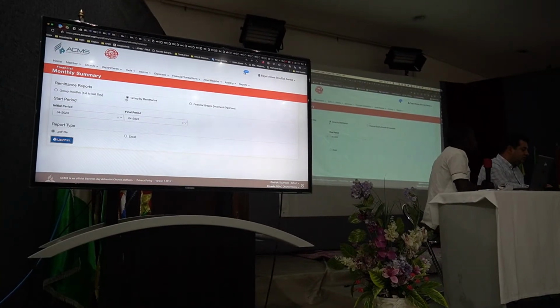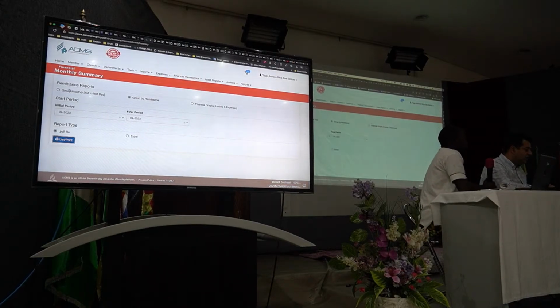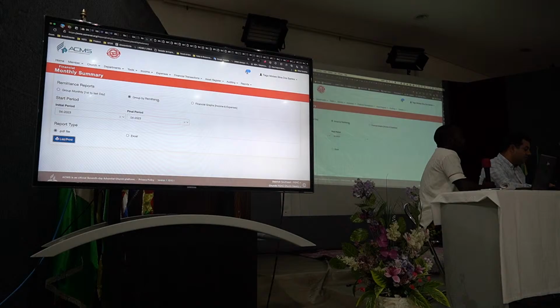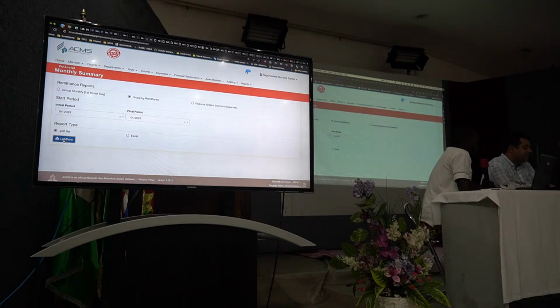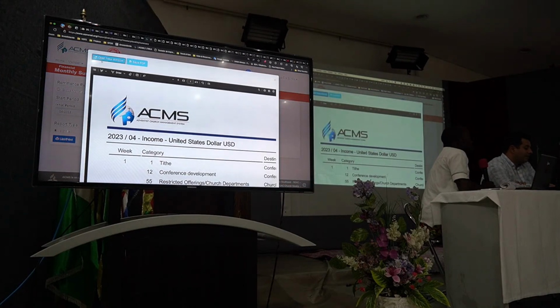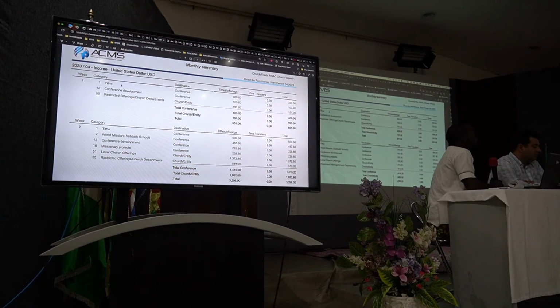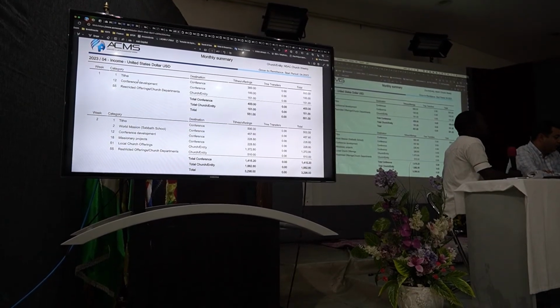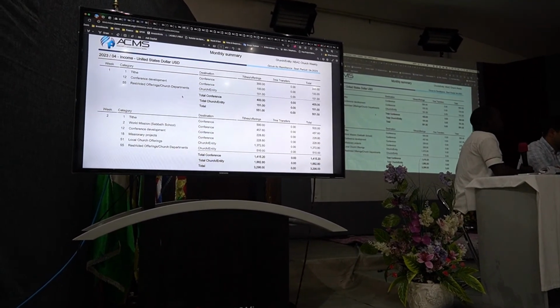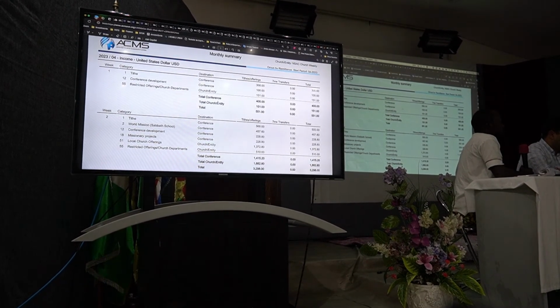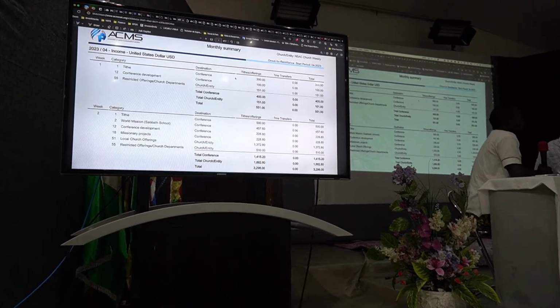So if you choose, you can choose the monthly report group by month or group by remittance. Vous pouvez faire une sélection par groupe ou bien par rapport de fonds d'envoi. You choose the period and you list. Choisissez la période. And here you have week by week the amount of tithe, combined offerings and offerings that you receive for your church. Donc par semaine ici, vous avez une visibilité des dîmes, des offrandes, description et les montants qui apparaissent.